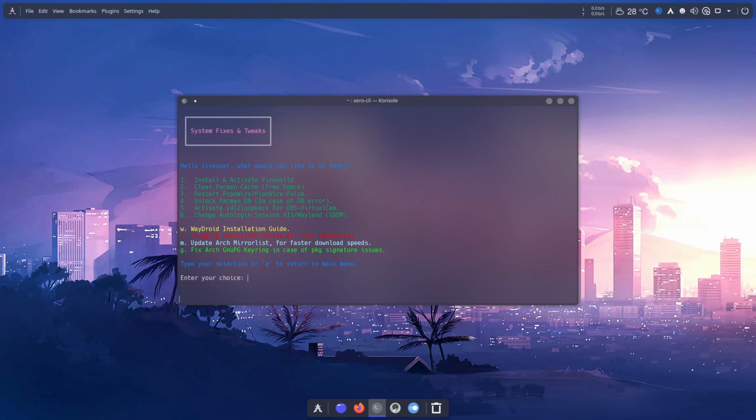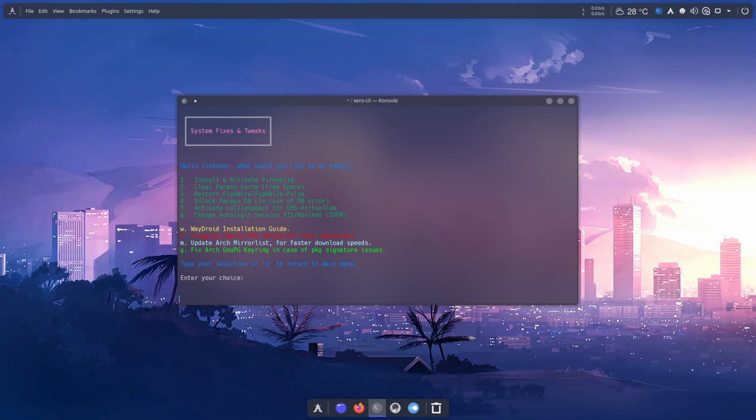This will open up a guide on my website that I have written showing you how you can install Waydroid. Waydroid basically is an Android emulator, but since it's got Way in the name, Wayland, it only runs on Wayland. Don't attempt this on X11. It will not work. As for option F, it's Frogging Family. This is if you want to play around with various patched NVIDIA drivers by the TKG team. You're free to do so, but only do this if you know what you are doing. If you don't, don't touch this option. That's why it's in red.